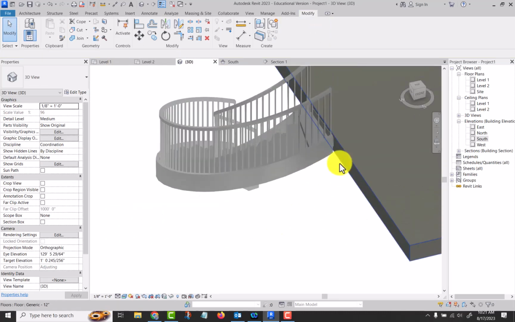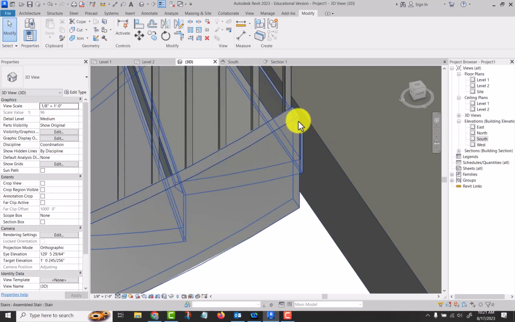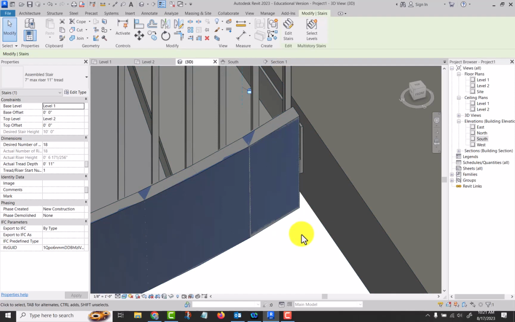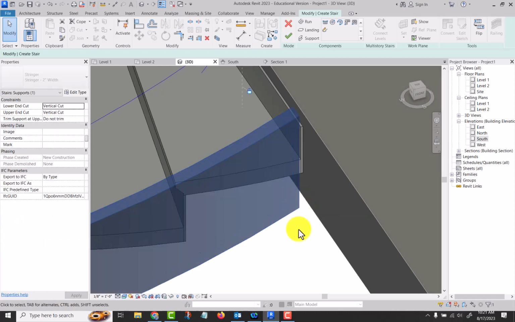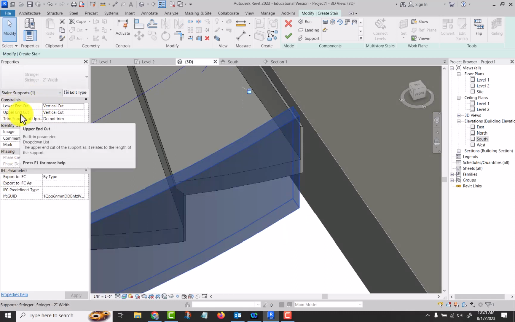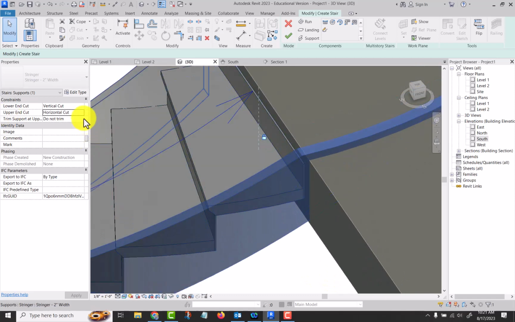Okay. So you can see there that the stair is actually connecting, and like I said, it's wanting a tread nosing that would stick out over that. That's why these don't come all the way in. But there is a way to edit them. So you select it and you go edit stairs. Then you come back and select the stringer again. And you can change some of the options here. Upper end. Let's go horizontal cut. Apply that, see how it looks. Separate goes way in there.